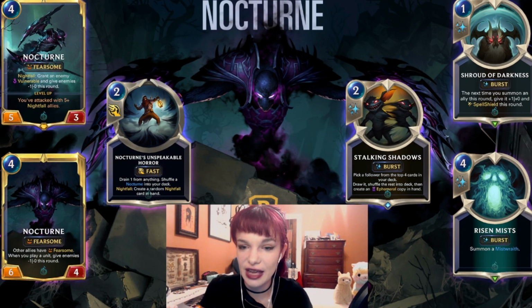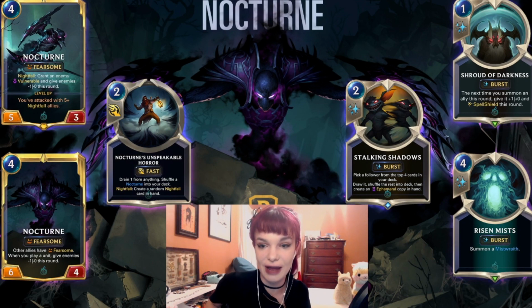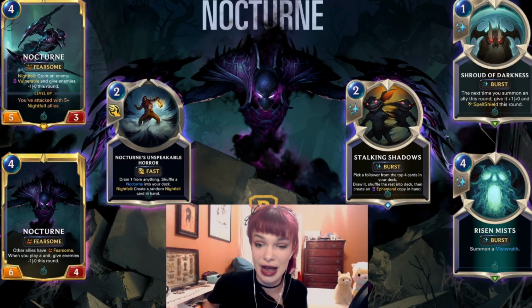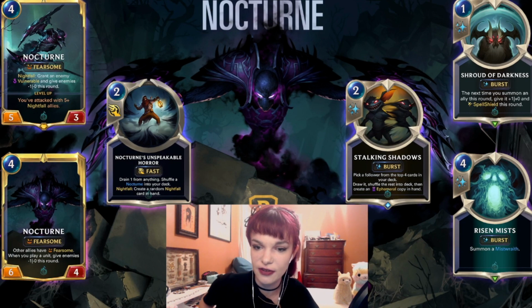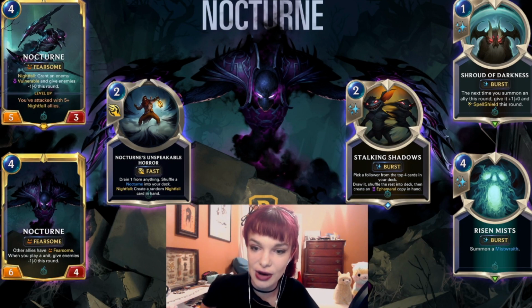Next off, we have a 2-cost Stalking Shadows, which is burst. We're seeing a lot more bursts in Shadow Isles lately, which is very interesting. The fact that we're able to do more without our opponent being able to interact right away. So it's pick a follower from top 4 cards of your deck, draw it, shuffle the rest of your deck, and then create ephemeral copy in hand.